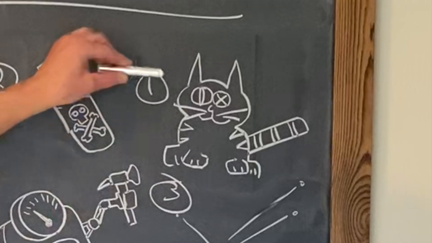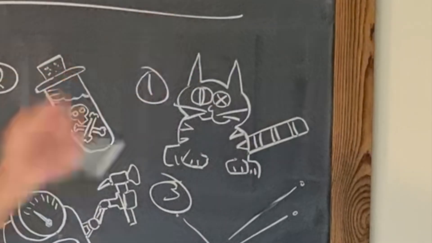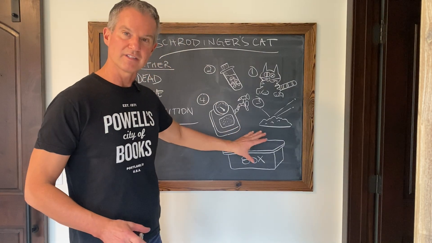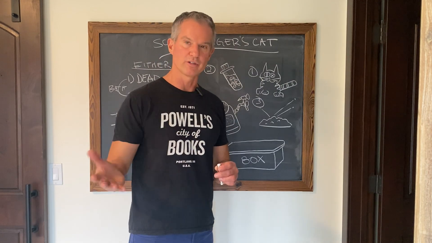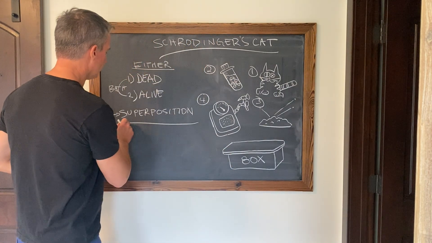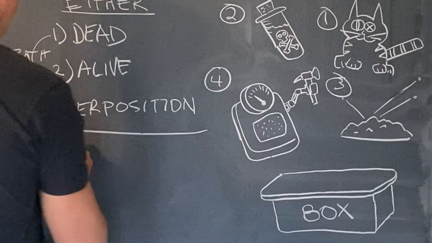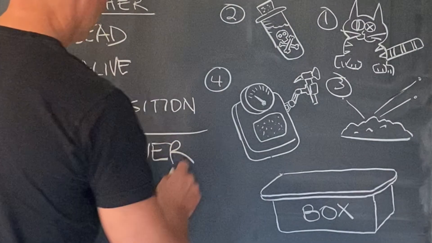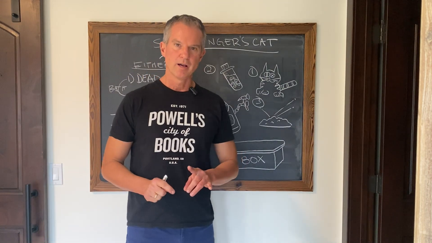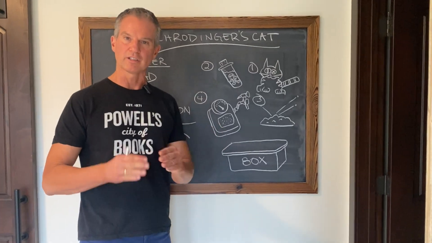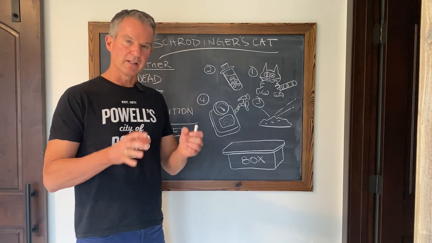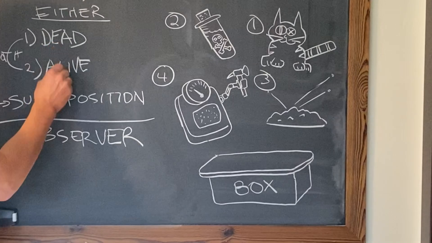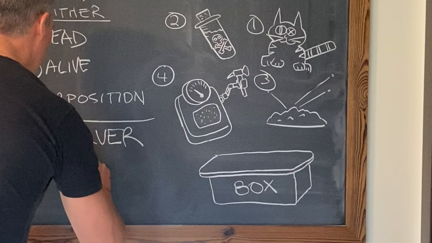That's what I've tried to illustrate by drawing the cat with one eye open and one dead eye — that is a dead-alive cat, that is Schrodinger's cat, dead and alive inside the sealed box. Now, here's where it becomes even more strange: the cat will remain in that state of superposition until you open the box and look inside. Just the fact that you are an observer looking inside the box will end this state of superposition — it's called collapsing the superposition. The alive-dead state of the cat will collapse into either a dead cat or an alive cat.